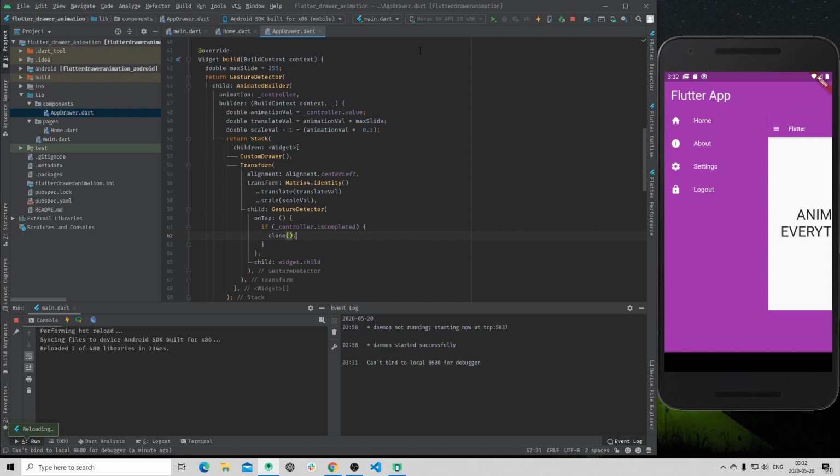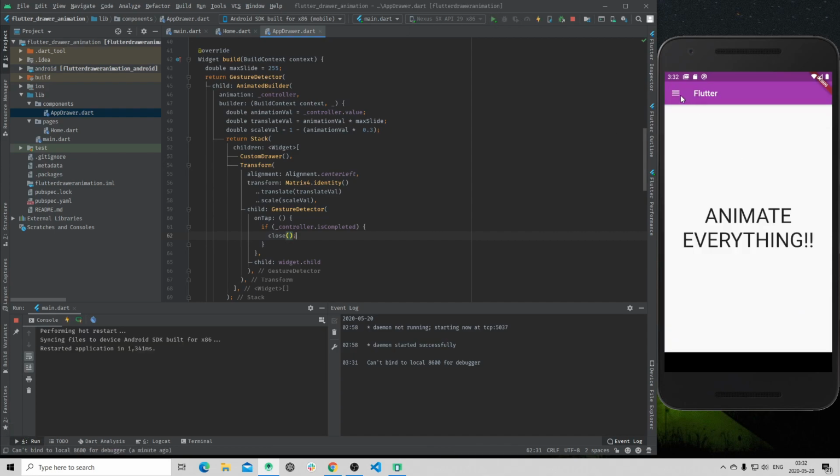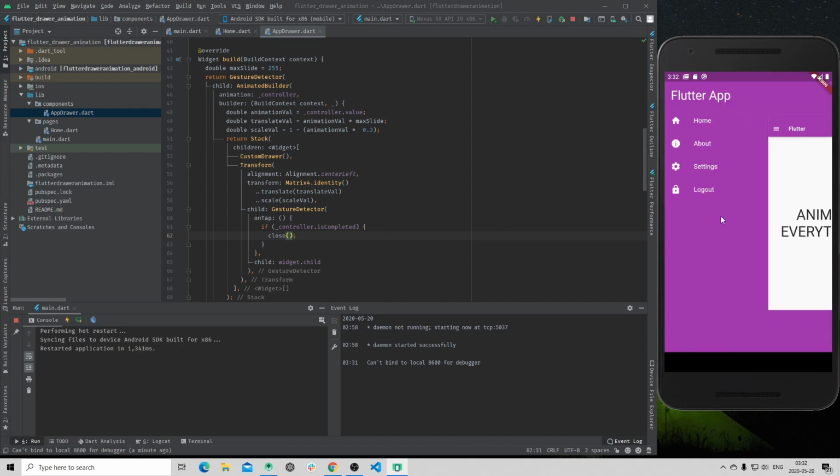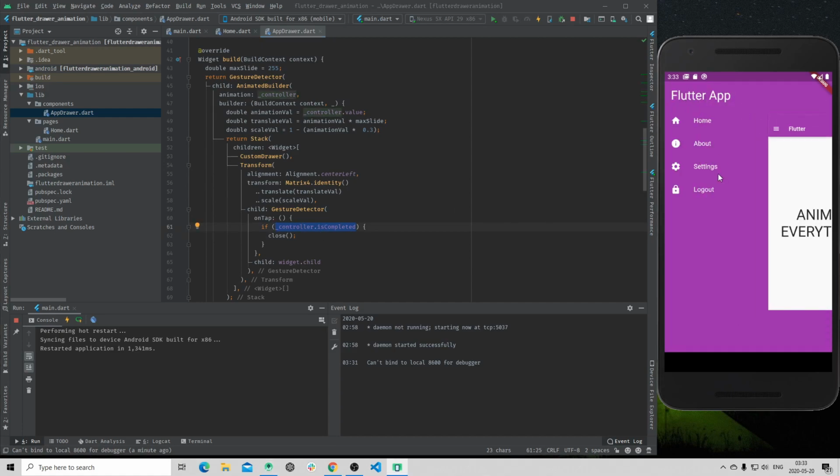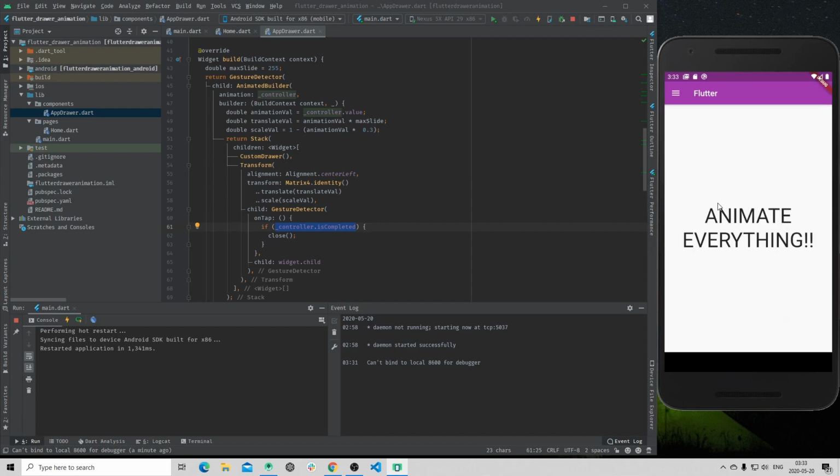So if I save this now and if I run this again, you will see that we open the drawer and then we can click here, no problem so far. And if I click here, we are now closing the drawer, and that's what we wanted. And if I now click here, nothing happens because this would only work when we have the drawer opened as our condition. So the user can tap this one, select any of the things, and then if the user decides not to do anything and just click here, the drawer closes itself.